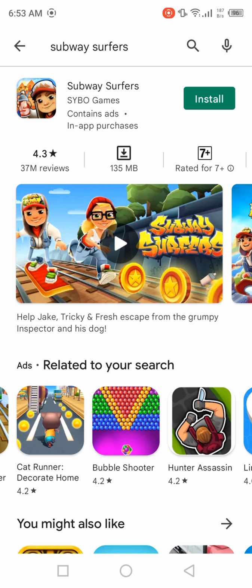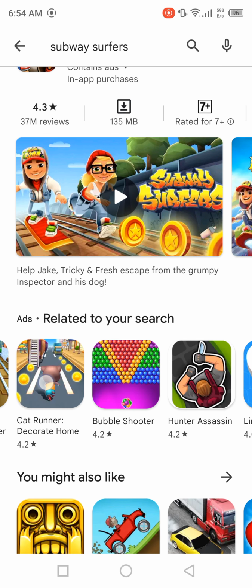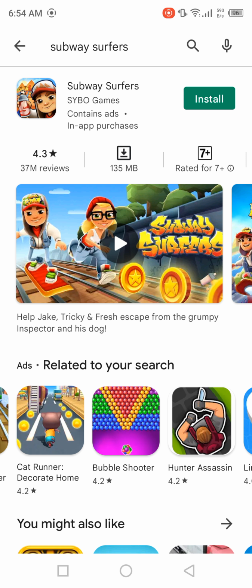But remember, always check the MBs or the space required for installing the game. As you can see on the right side of reviews, 135 MB means this game requires 135 MB of space in your mobile phone.